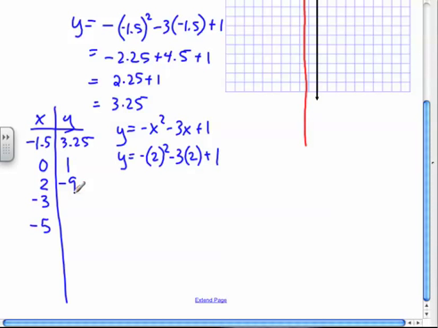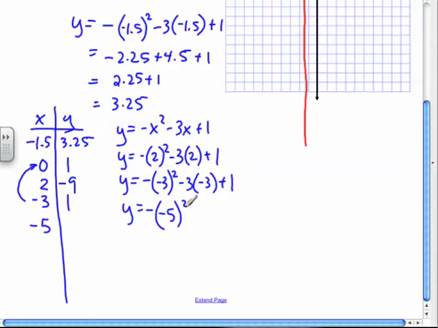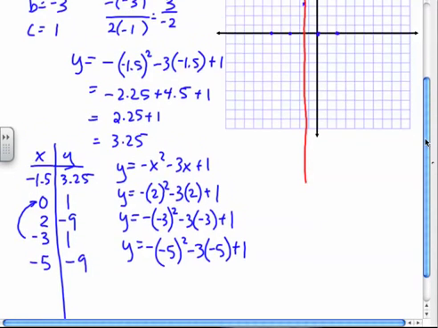Okay. Alright. When I plug in negative 3, let's see what I get. Opposite of negative 3 squared minus 3 times minus 3 plus 1. So that's going to give me negative 9 plus 9 is 0 plus 1. Beautiful. That's what I was supposed to get. See, it's the same as that one because it's the same distance away from the vertex. And then y is equal to the opposite of negative 5 squared minus 3 times negative 5 plus 1. I better get negative 9, but let's see. So that's going to be negative 25 plus 15 is negative 10 plus 1 is negative 9. There you go.